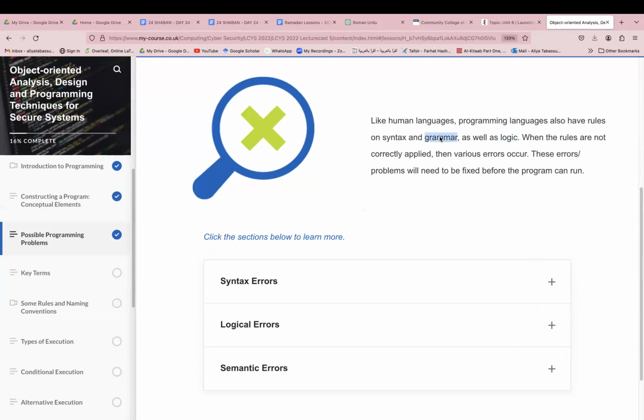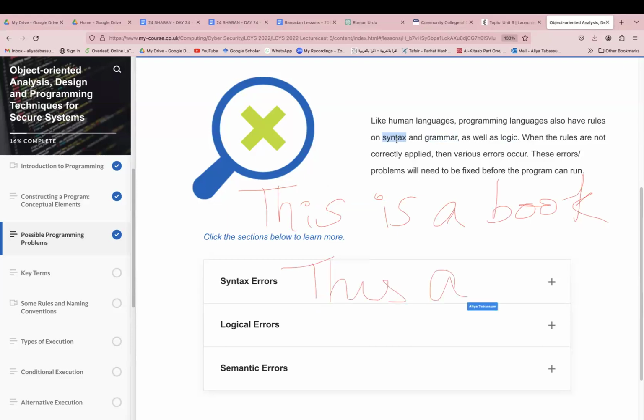It should be understandable to us, but mostly it has to be understandable to the machine. Syntax is the rules that we need to follow. For example, I will give you one sentence: This is a book. You understand what this is? This a book.